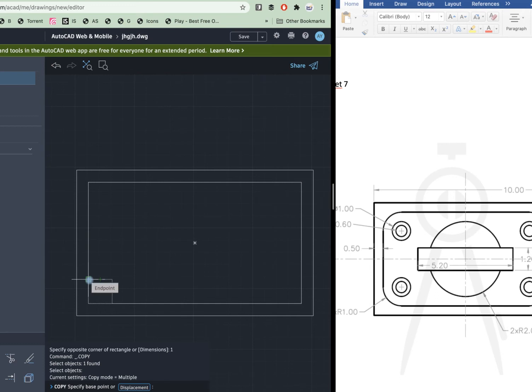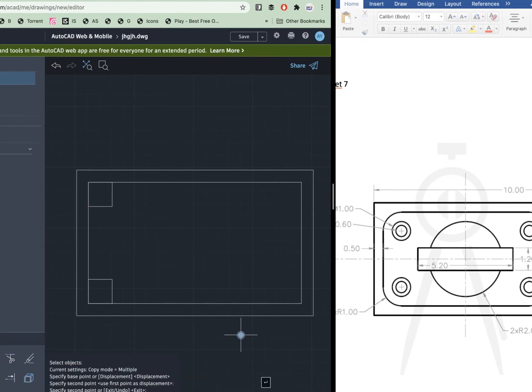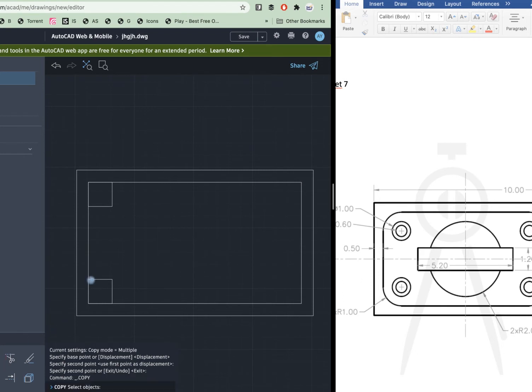Make sure you select the right corners when you copy. With this one we click here and drag it until here and hit enter. One more time we copy, select here, hit enter, then select this one and go here so that it snaps at the corner very precisely. Click one more time, hit enter, done.